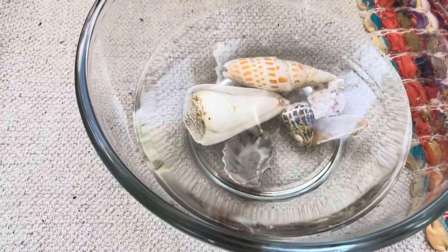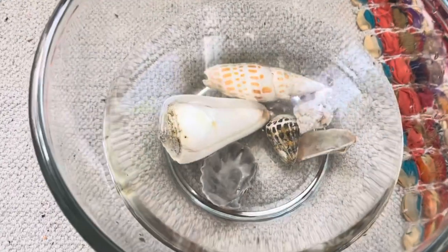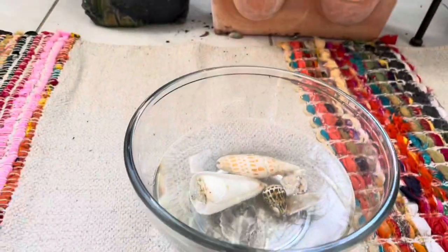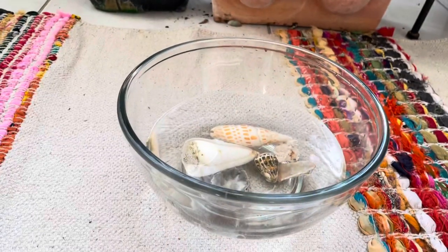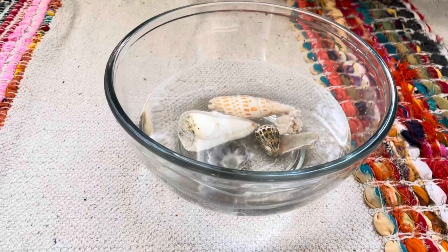It looks like nothing is happening. They're bubbling just a little bit, but vinegar is the clean all. So let's let those sit for a little while and see what happens. Now, I didn't put any water in with this. This is just straight vinegar.